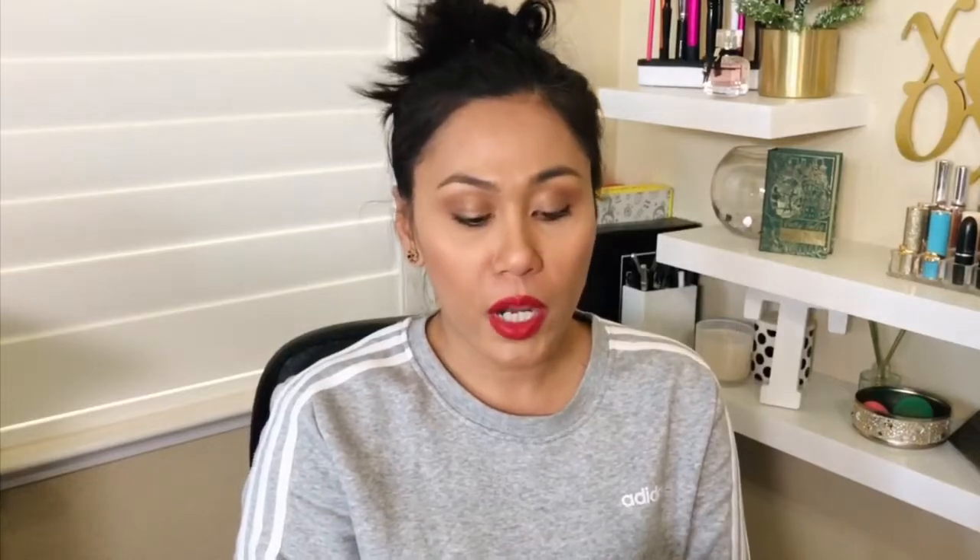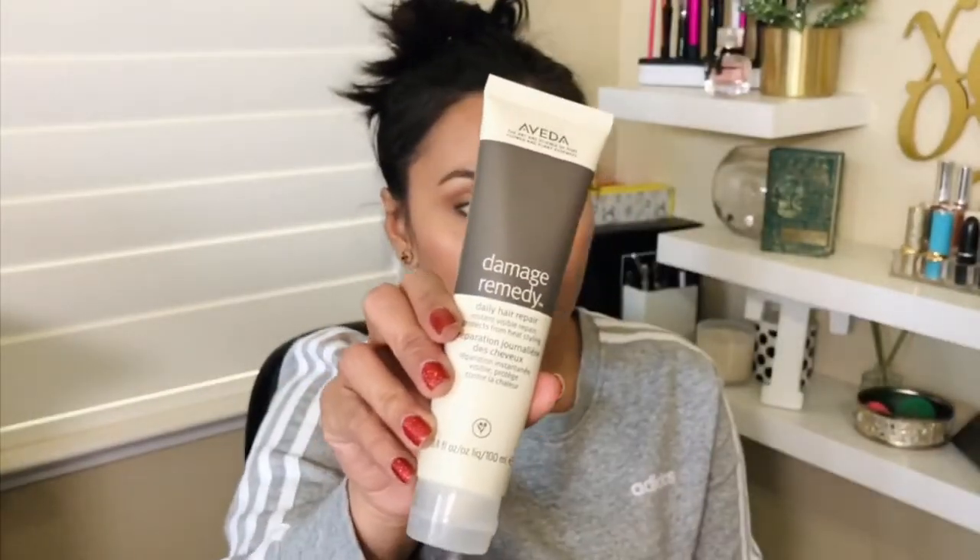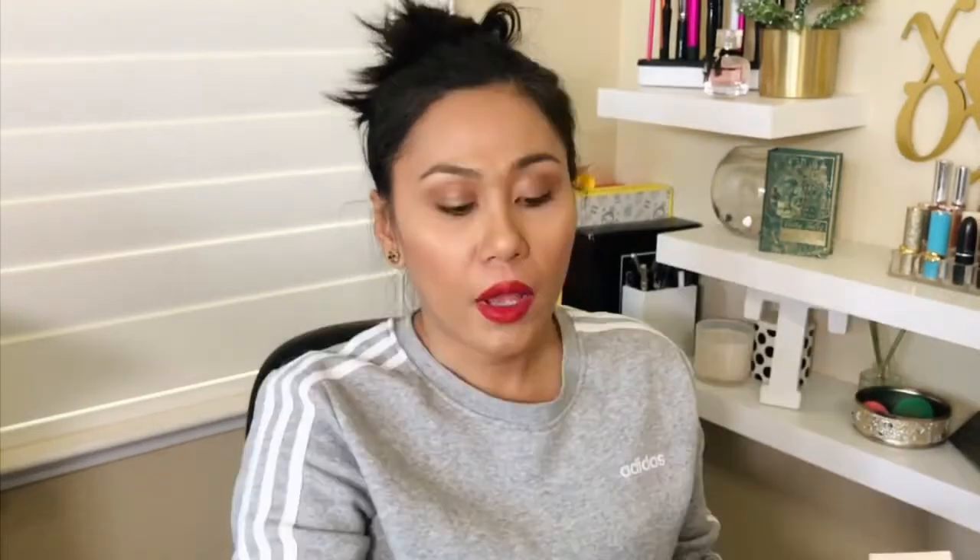I just want to recap what the winner could win. This is my 100 sub giveaway. First is a multi-functional soap sponge. They'll also win one of my favorite sprays — a facial spray from Mario Badescu — and a Damage Remedy Daily Hair Repair from Evita, which I got in my FabFitFun box.